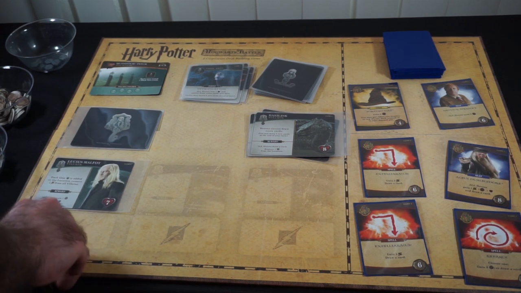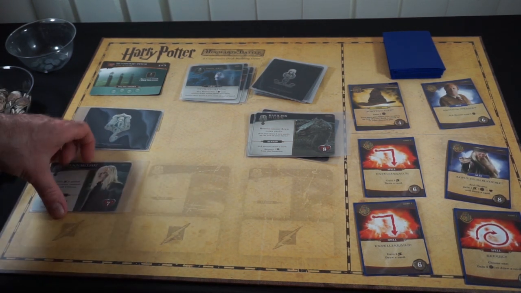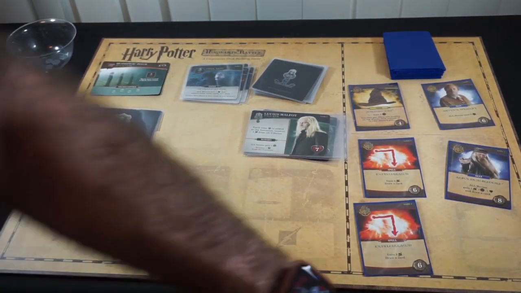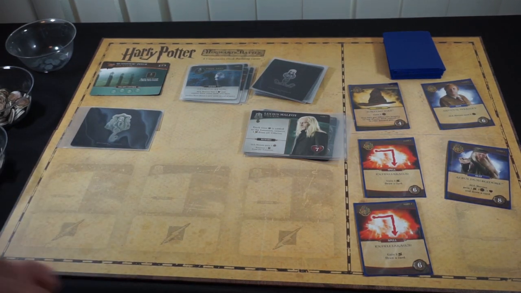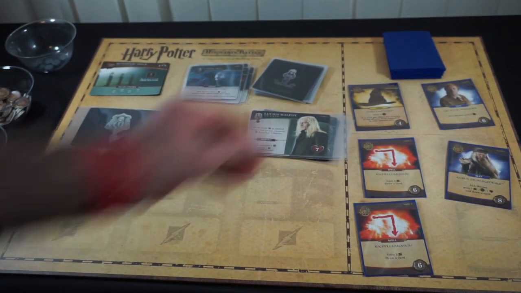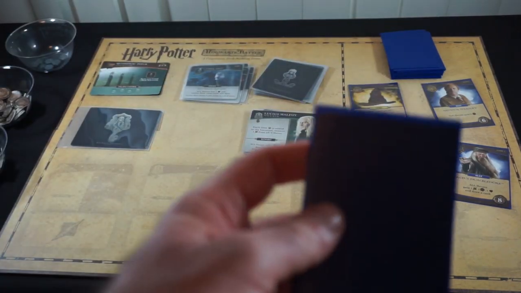So we have defeated Lucius, which means he is off the board. And then for 3, that gets Neville a Reparo. Then we'll draw back up. Neville's coin is gone. 1, 2, 3, 4, 5. Taking a look at the hand. Finite is still highly useless right now. New card for the market.